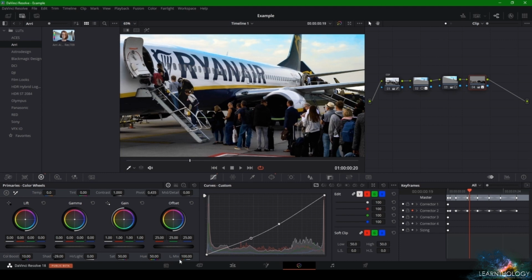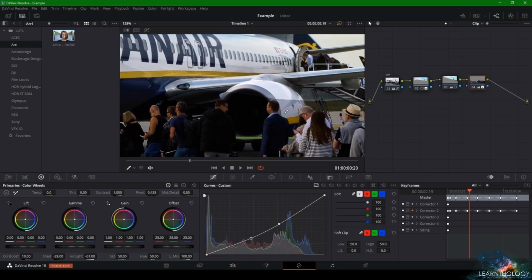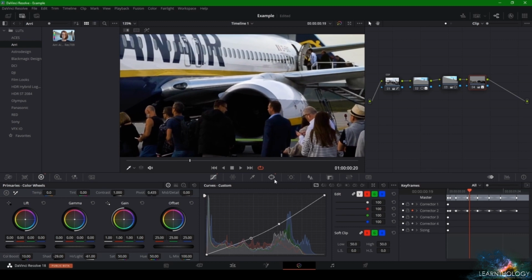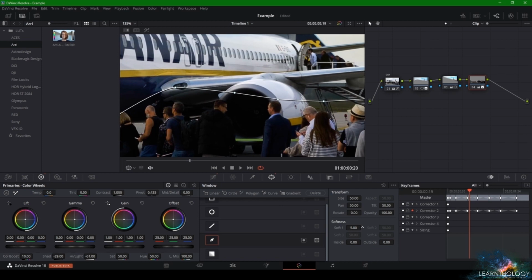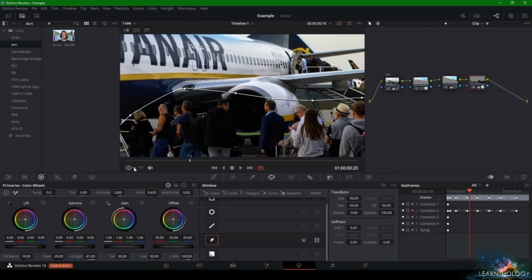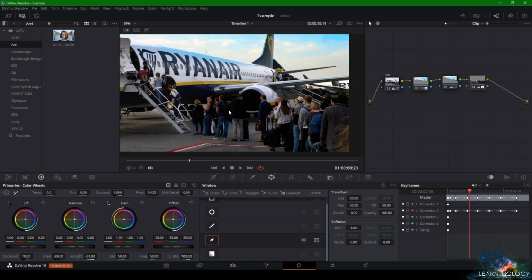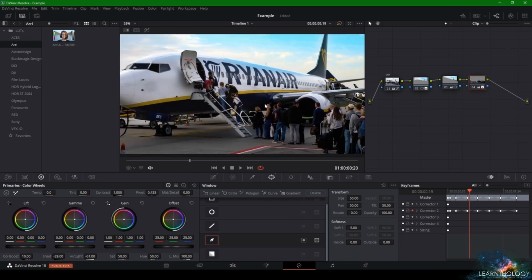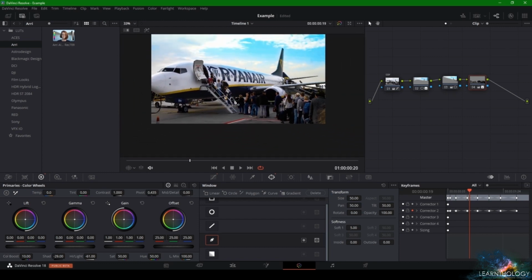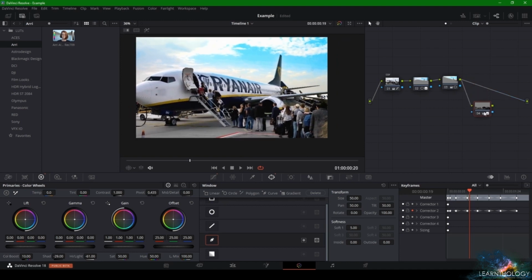Alright, so let's turn the highlight down a little bit. As you can see the difference there, but I can go here and add a soft, and you won't be able to tell the difference. As you can see, there's basically no difference. You cannot see it. And this is how it looked before, and this is how it looks now. And you can almost see no difference. And all of that is because of the windows. So the windows are basically one of the greatest tools we have.